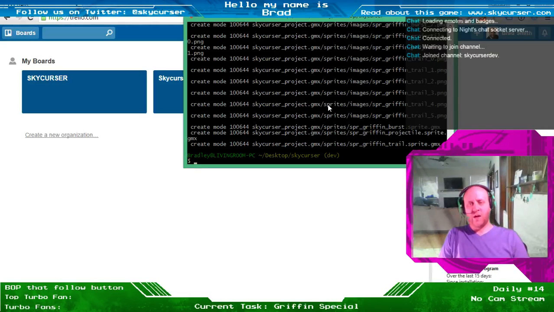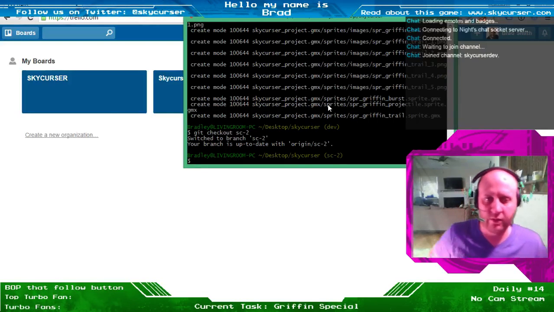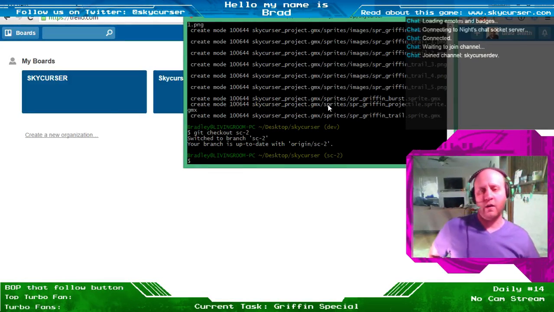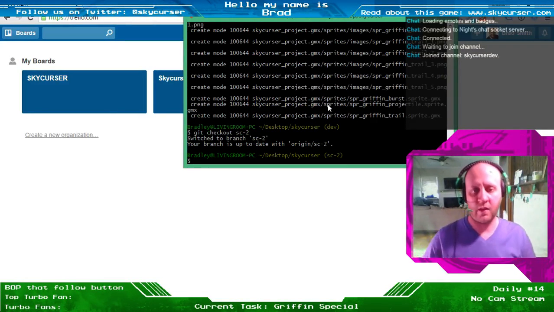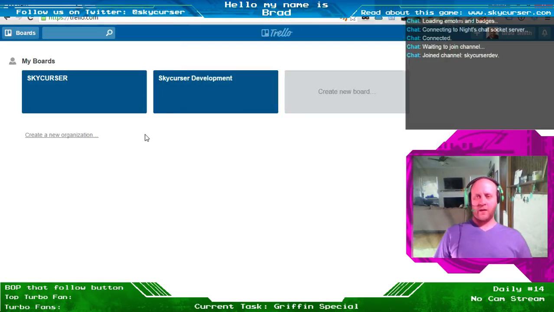If I want to do an export right now for user testing, then I can export out of the dev branch. But for now, I'm going to switch back over to SC2 and keep working out of that branch. But dev has a good snapshot right now of everything that's in it. So I'm up to date, and I can do an export if I need to. I'll just switch over to dev and pull out whatever assets I need.